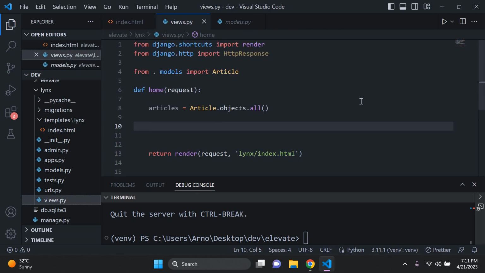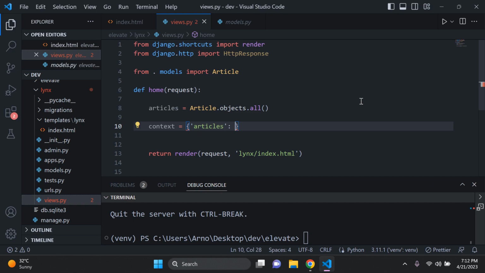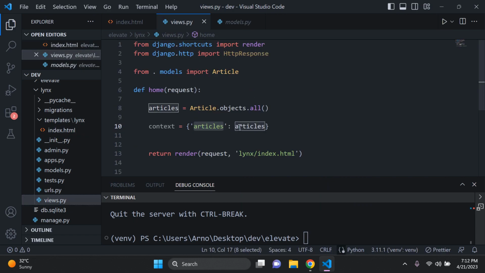So what you're going to have to do here is create a context dictionary. So we're going to say context, and remember, objects work in key value pairs. So here we need to add in our key. We're going to refer to it as article, and the value here we can say articles. Essentially the key is what we reference in our HTML in the templates. The value is going to be set to all of the objects that we have, so all the objects are going to be stored in this variable as the value.